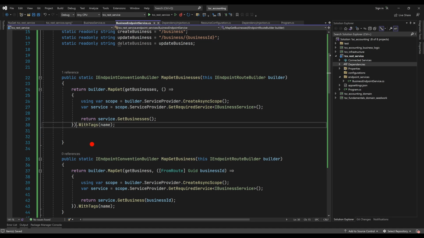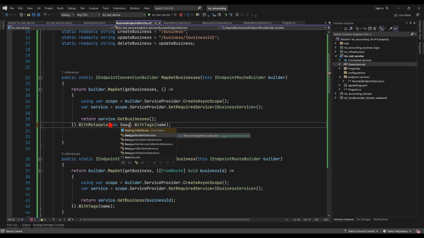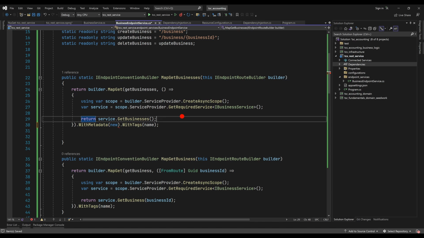And then we need to use a function called with metadata. And here we need to instantiate a new Swagger attribute. This is not here, it's inside what we call the annotations, and we need to add that.